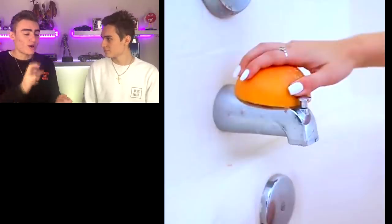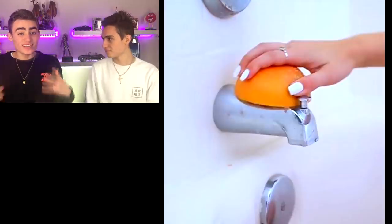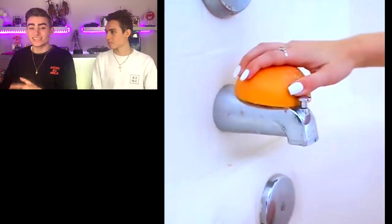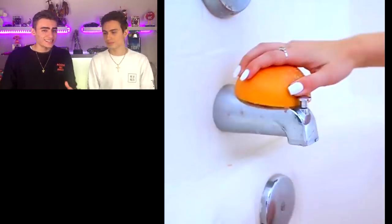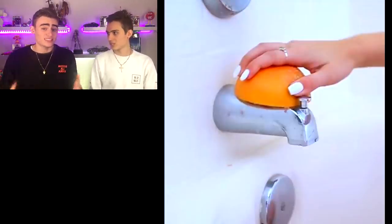This one is for your mom or dad. If you want to clean a dirty shower tap or something like that, you can actually cut an orange in half, rub it along the shower, and rinse it after — it'll actually get rid of the grime or mold. It's a really nice cleaning method because of the acidity in the orange, there's no mess and no chemicals involved.